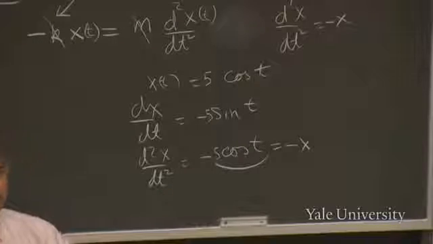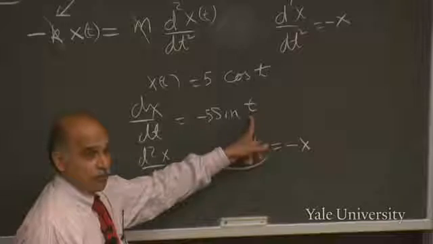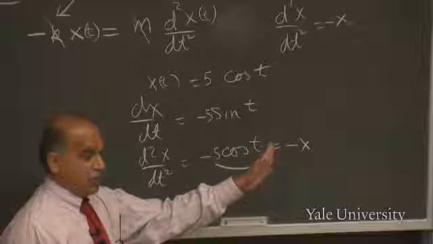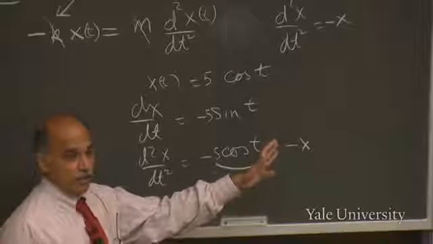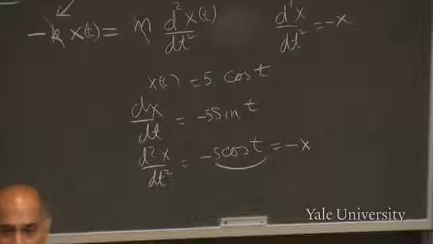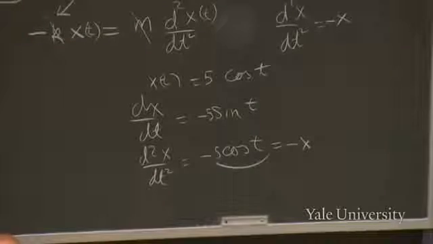Here's an answer that does everything you want it to do. At the initial time, it gives you 5 times cosine 0, which is 5, and that's what you told me was the initial displacement. Initial velocity, if you take dx dt, is proportional to sine t, and at t equal to 0, that vanishes. That's correct. You pulled it and you let it go. So the instant you released it, it had no velocity. And it satisfies Newton's laws, and that's your answer. I want to do this simple example in totality because this is the paradigm. This is the example after which everything else is modeled.